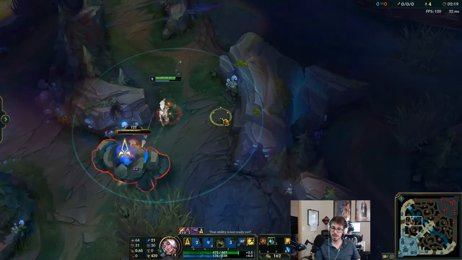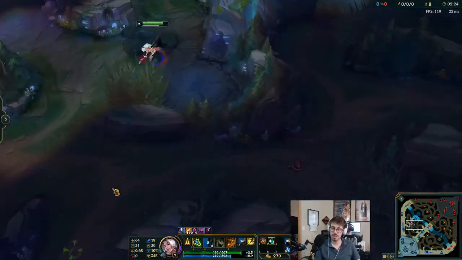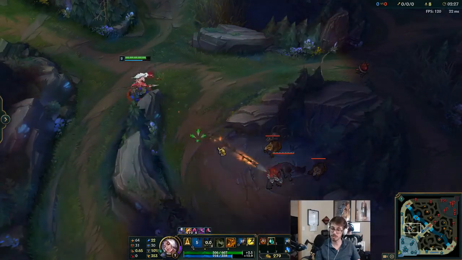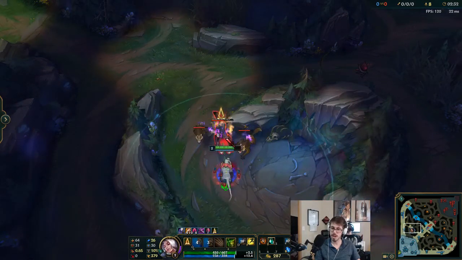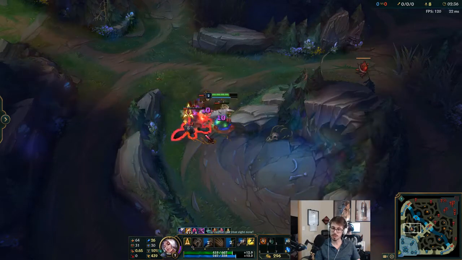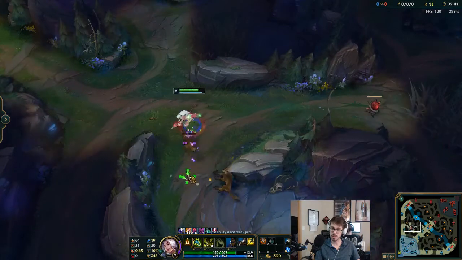But then at this point, what I'll typically do, it isn't always 2 minutes 20 seconds. It's usually around 2 minutes 15 if there's a leash from the bot lane, sometimes a little bit earlier, sometimes a little bit later. I'll put a ward on the scuttle crab. And this serves two purposes. One, it allows me to see if the enemy jungler is there, and two, allows me to land an easy spear on either the scuttle crab or the enemy jungler.